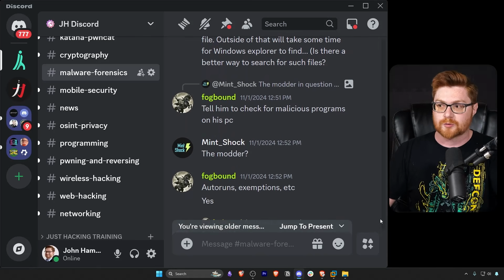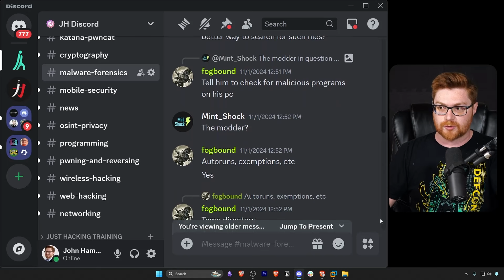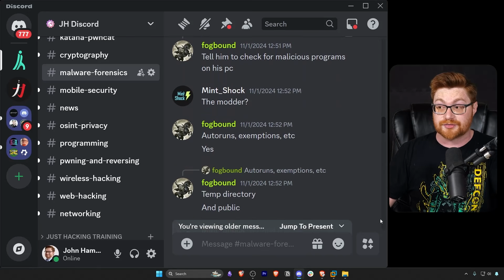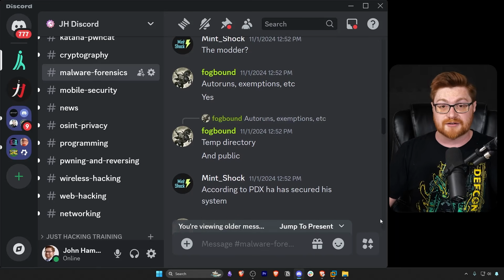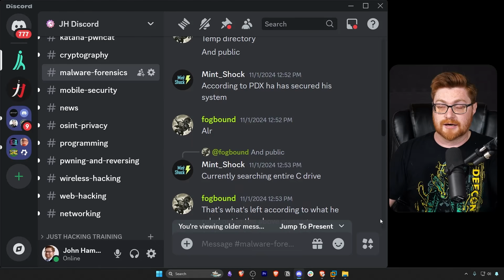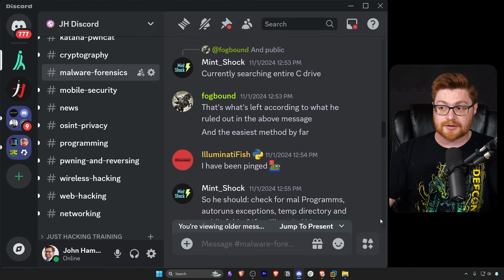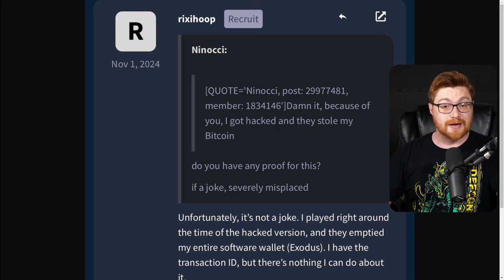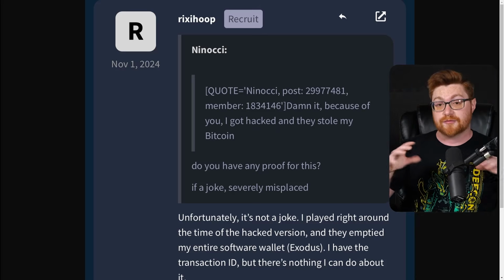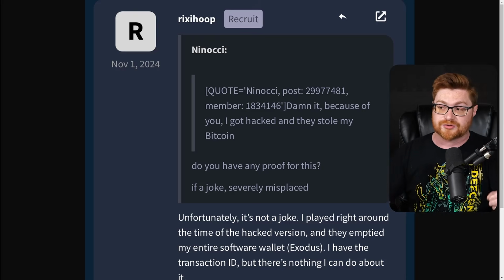And it is kind of cool to see some of the conversations in the Discord saying, look, we need to communicate with the mod developer to tell him to check his computer. Make sure he's not infected or compromised. Eventually, we get to a point where the modder gets to join the Discord and we communicate with them directly. And we get to look back at some of the early breadcrumbs and puzzle pieces that point to the very same conclusion and understanding that we have now.